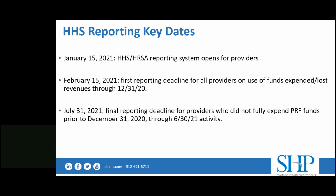And so the portals are not open. Originally, they said the portal would open 10/1. Now the new guidance is saying that it would be open in January. And so that's disappointing as well, because obviously getting to see the very specific nature of what they're asking for when the portal opens also provides a lot of definition to how to help with this.